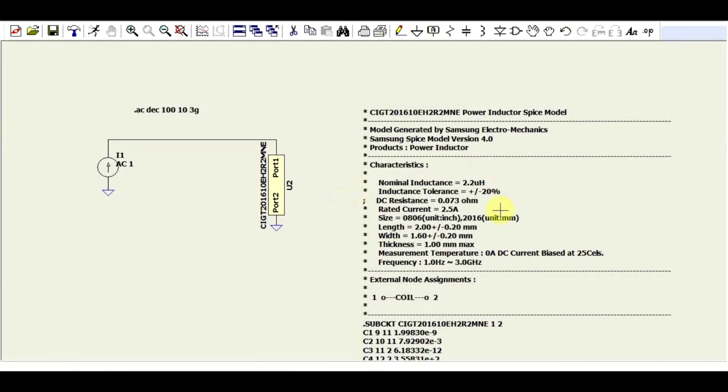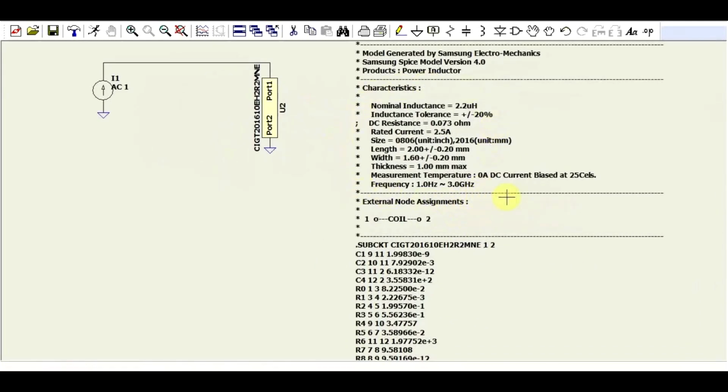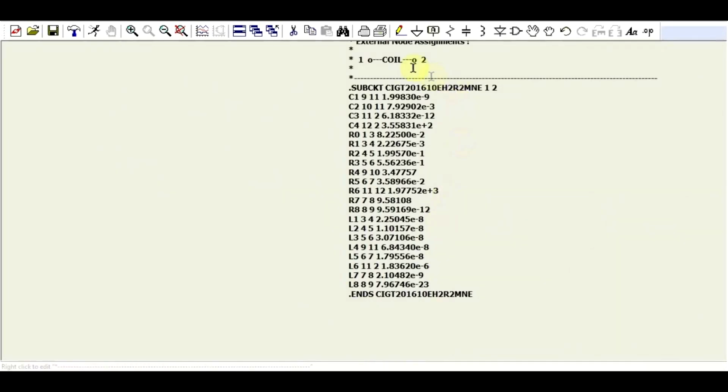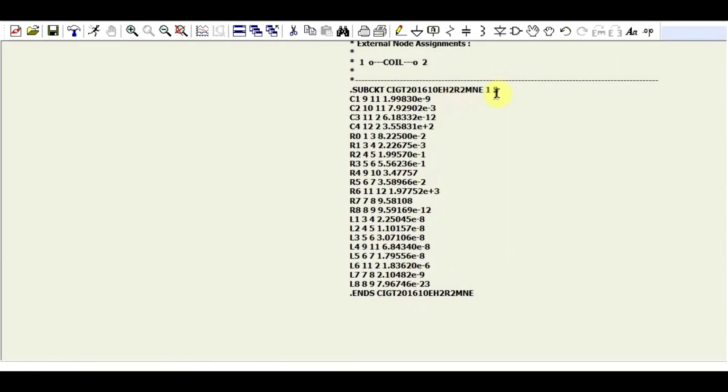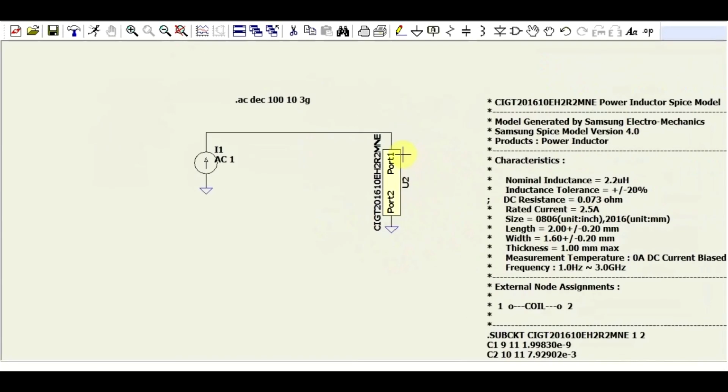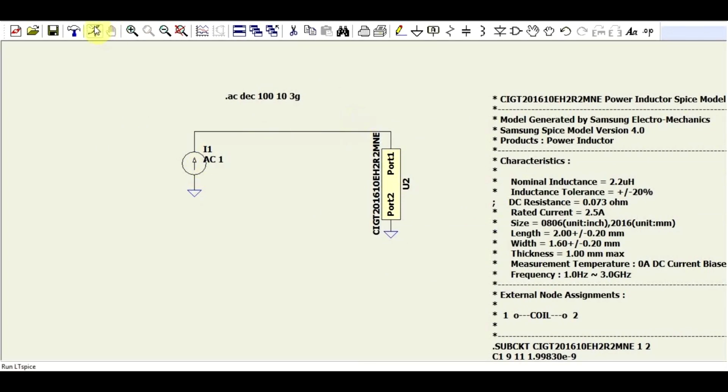And this is what a typical SPICE model will look like for an inductor. So what I got here is a power inductor manufactured by Samsung, and we can see the general characteristics of the component, we see its name, and then we see the actual SPICE model. It's quite a complicated model, contains a ton of components, and to use it, I generated an auto-generated symbol, so I didn't really bother with making a nice one, and I got this setup just to measure the impedance.